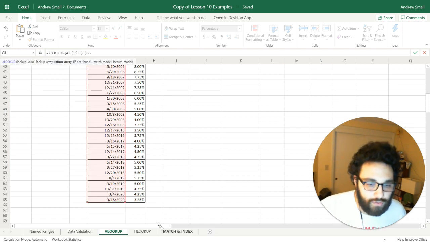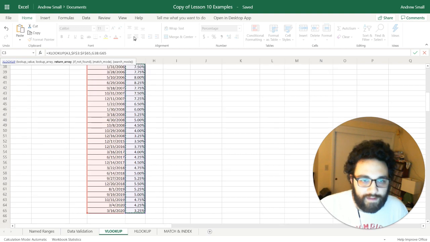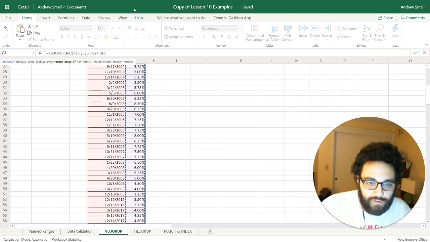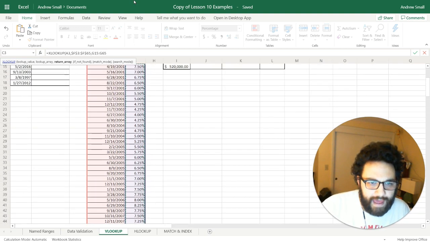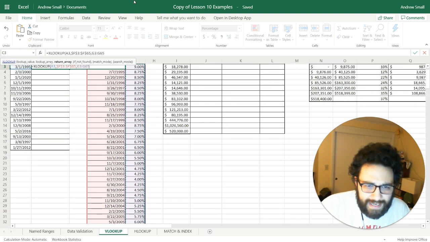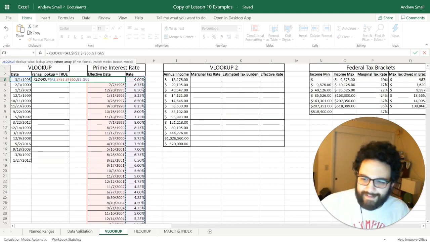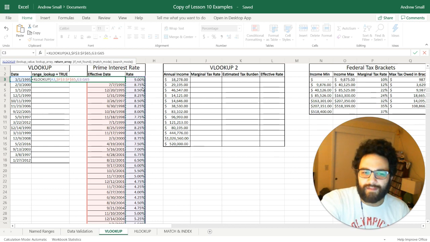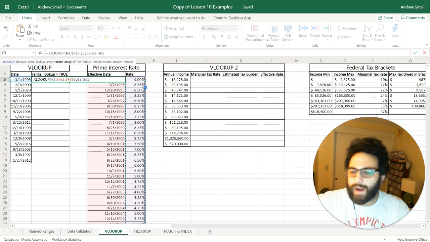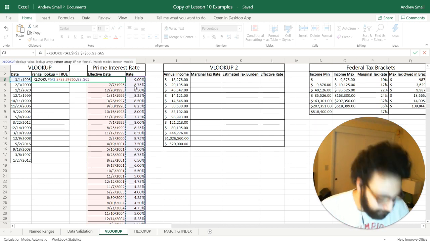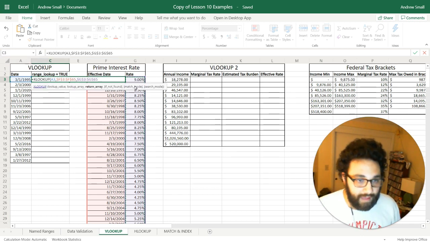And our return array is going to be just the column we want to return. So one of the advantages here is you don't have to do that column index number thing. When you have a large data set, having to count like, okay, this is column number 20 or something, you don't have to do that anymore with XLOOKUP. So that's our return array.